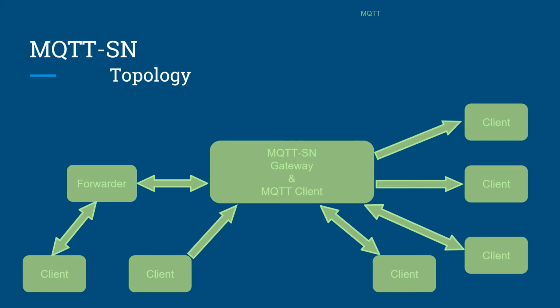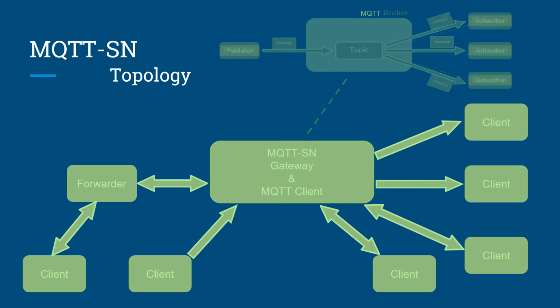In the sensor network version, there are 3 components: clients, forwarders, and gateways. Gateways are similar to brokers in the standard MQTT topology in that they are the hub of the wireless sensor network. However, the functionality is not replaced, simply augmented. In this way, it is possible to connect an MQTT-SN network with a standard MQTT network without a lot of extra work reformatting messages and reinventing packet types.